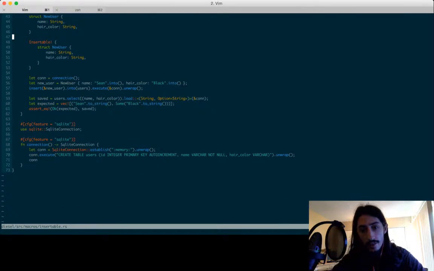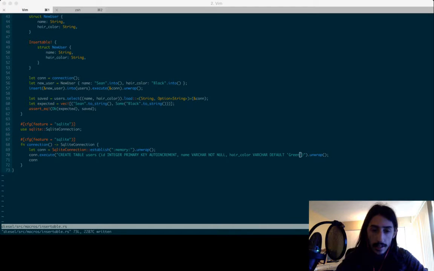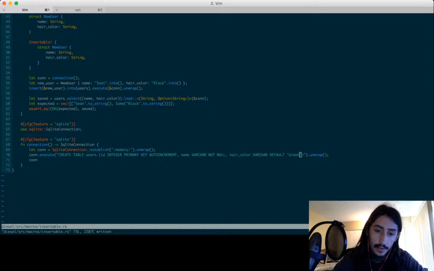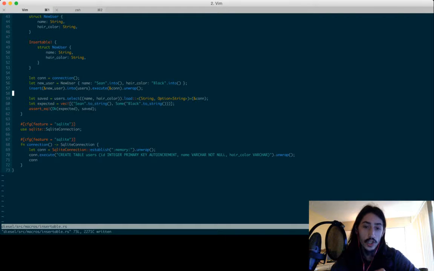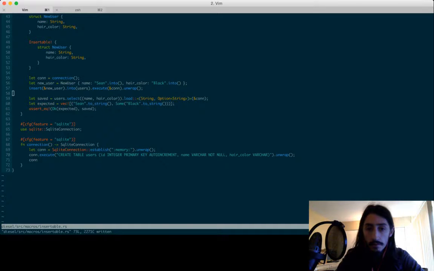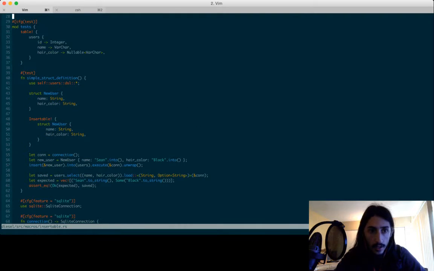One thing I am going to do now is change hair color here to have a default. I'll do that later, once we get to option fields, so that we can test that it actually passed it as the default value and not inserted null. Right now, when the default is null, it's impossible to distinguish between those. And when we're not dealing with option fields, then we'll always have a value there.